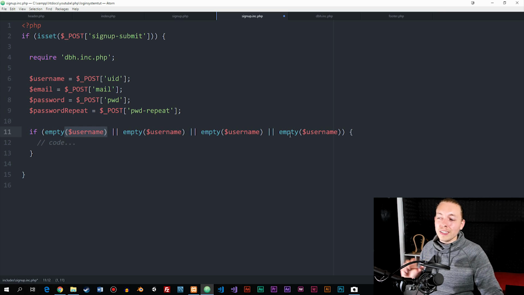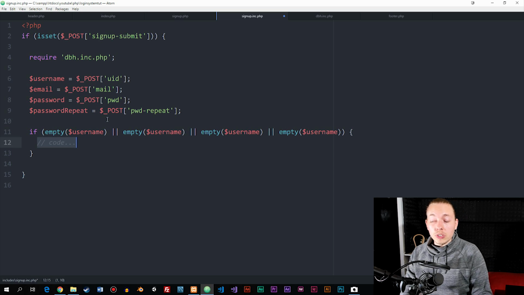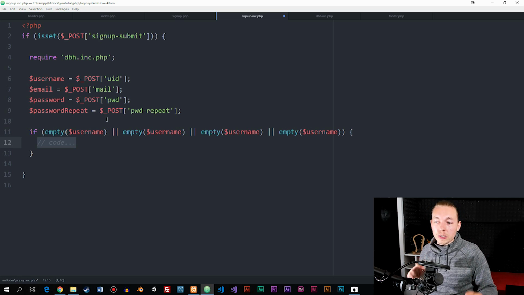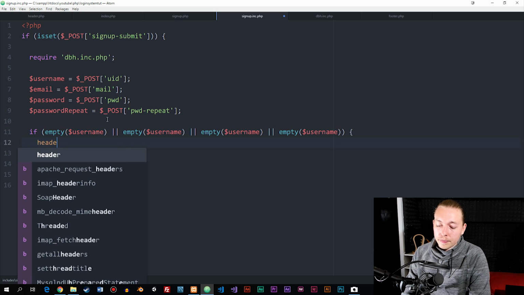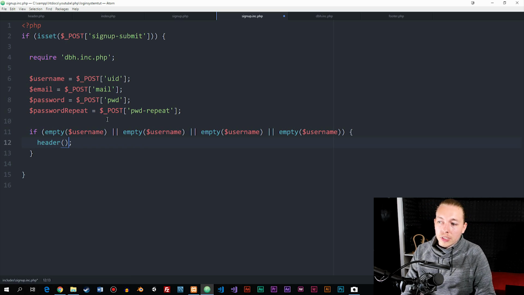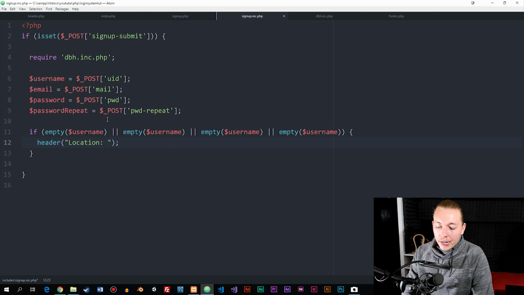It's very important. So now that we have this and went ahead and checked if any of these were left empty, we can go ahead and create an error message. The way I'm going to do that is by sending the user back to the sign up page with the error message. So I'm going to create a header function that is going to link them back to whatever page I referred to inside the header parentheses. So I'm going to say double quotes, location, colon, and then I want to take them back to the sign up page.